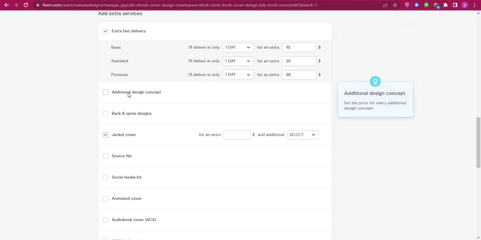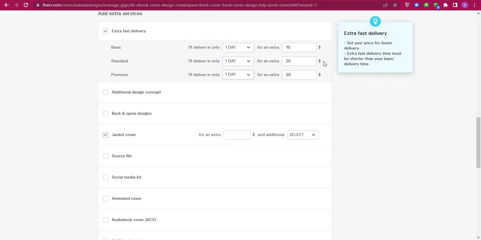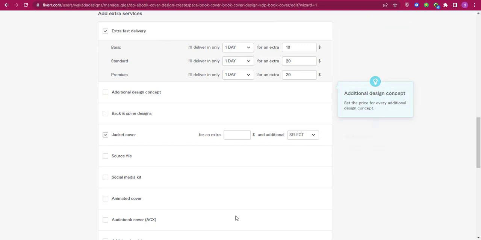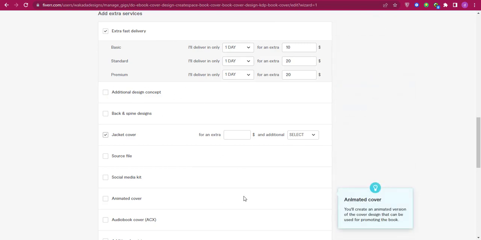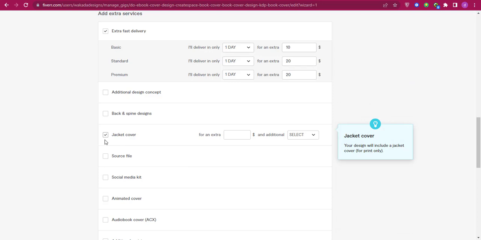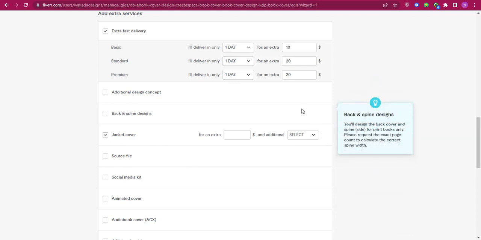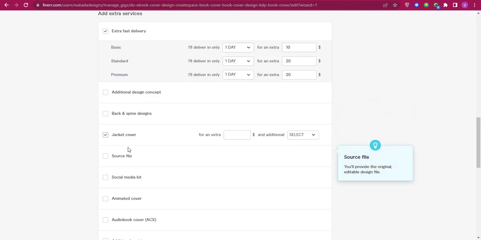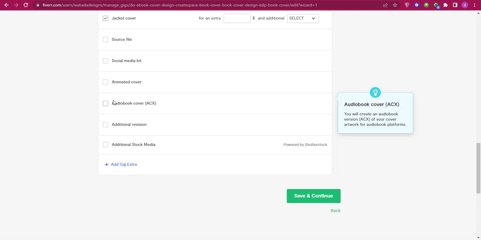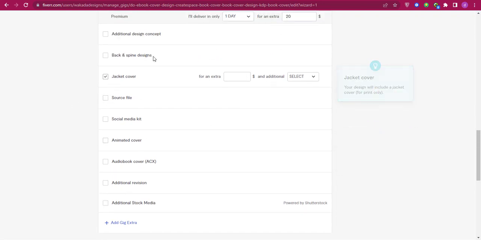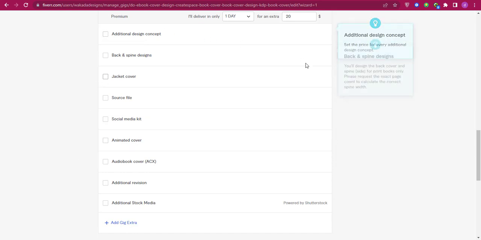So this place is available for all services on Fiverr. Then from here down differs depending on the service you're offering. Okay, so you might come here and see maybe content writing or something like that. You might say write additional 500 pages here, write additional 1000 pages for extra amount, or deliver a file for extra amount and stuff like that. So here you can offer these other services. But I'm not going to include that here.